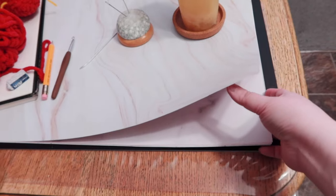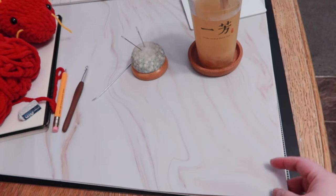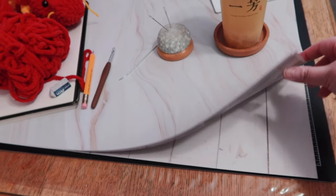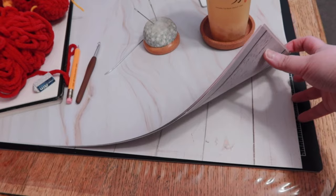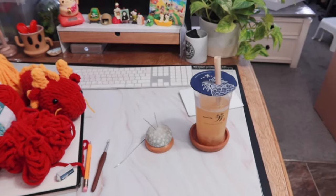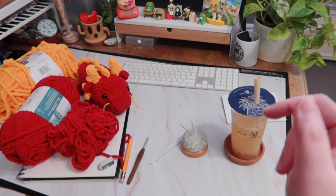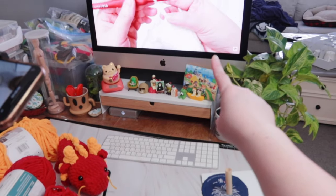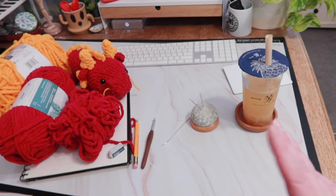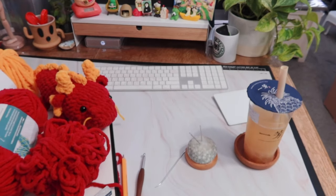This is the most important part of my tutorial filming — my original table mats are very dark, so I purchased some backgrounds that are big enough for me to film with everything in it. Some of them are double-sided: one side is marble and the other side is just pink. My favorite so far is the marble one and the pink one. There's not much natural light in my unit, so I turn on all the lights and play the tutorial on my computer in the background to provide extra lighting.